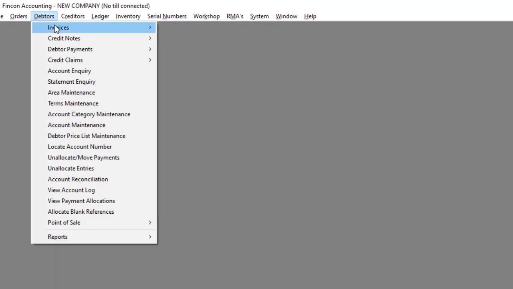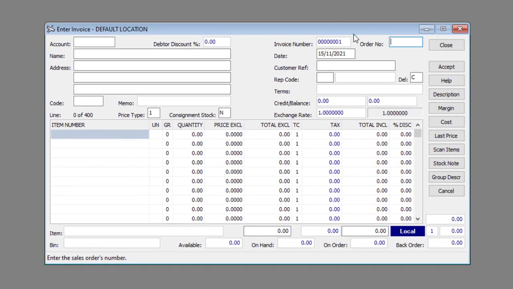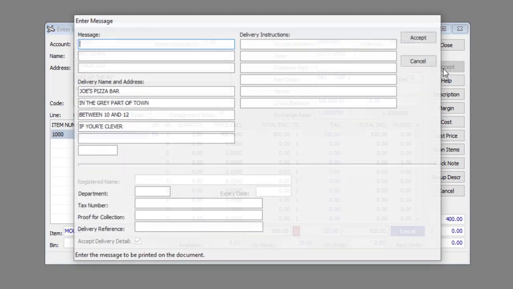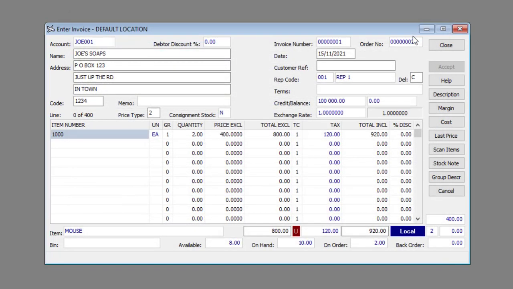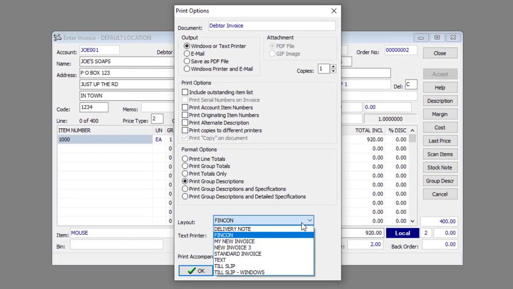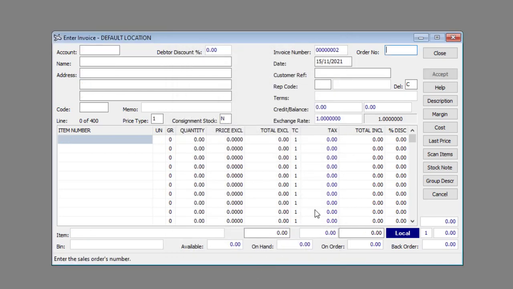Now you'll be ready to create the invoice. When you enter the sales order number, all the details will be called up. When you're happy, you can go ahead and accept to save the invoice. So if you want to print or email the invoice, you can choose different layouts of the invoice. This is something you'll set up as well. The invoice can look exactly how you want it to. You can add a logo and so on. The serial numbers can also be printed on the invoice. You have a lot of flexibility.